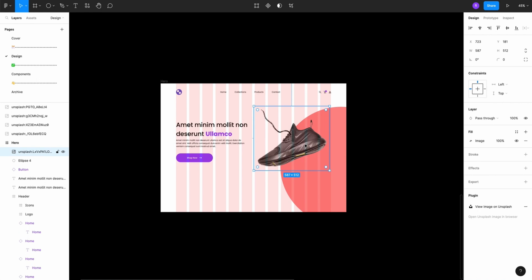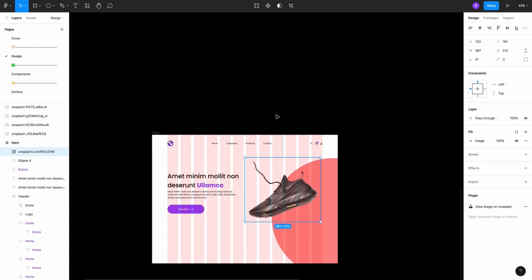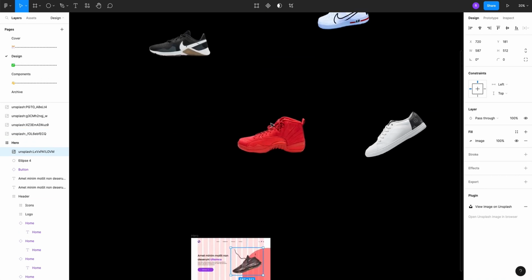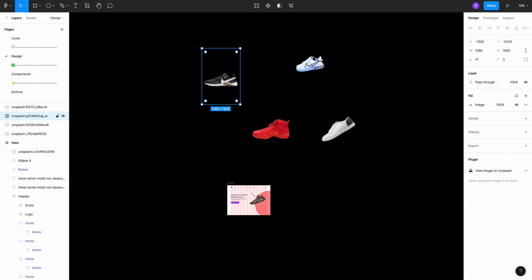All right, so we are going to give all the shoes the same sizes. We have 587, and then we have 512. So what we need to do here is the same thing, try to reduce the space between.